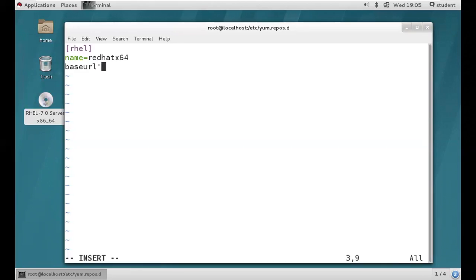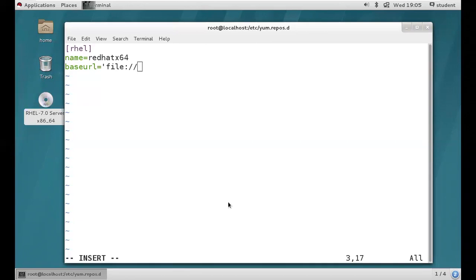This is a local repository. Opening the repository means giving a path. We need to keep the path in single quotes. So open single quotes, file, because it's local. If you need to create a network repository, deploy a web server somewhere on a server, copy the entire DVD into the web server or FTP server, get the URL and then paste it here. That is a network repository. This is a local repository, right?